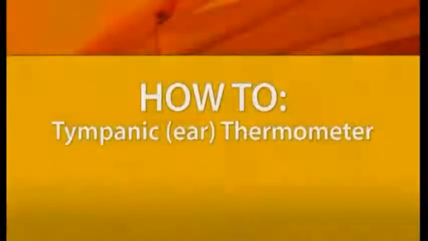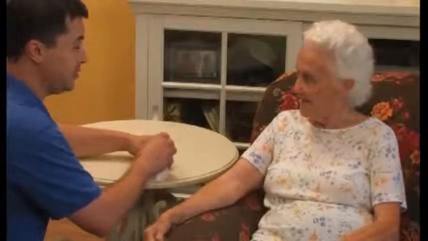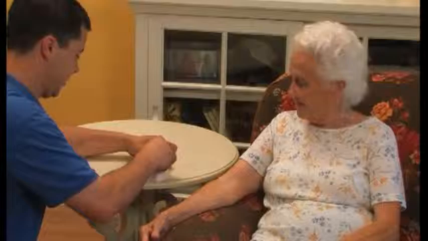We're now going to talk about obtaining a temperature reading using the ear, also known as a tympanic reading. As these devices have become more affordable, you'll often find ear thermometers, as they're often called, being used in the home as well as in communities. This is one of the most common ways we obtain a temperature reading with seniors. Not only is this reading very accurate, but it's less invasive as well, and of course protects the resident's dignity.